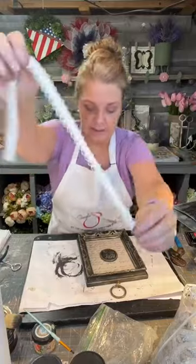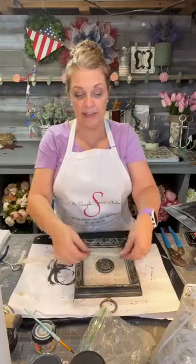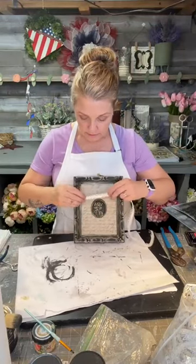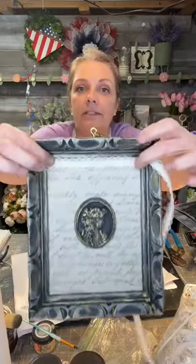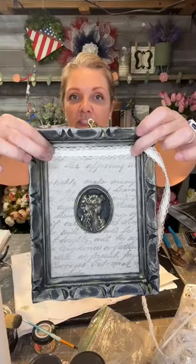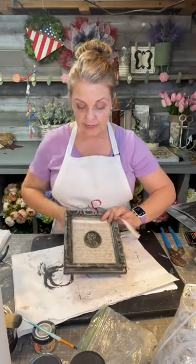Now this is where I wanted you guys to tell me, should I leave it like it is, or should I take, look at this, I know I'm not that close, this beautiful little piece of lace, and I thought about adding a strip to the top. Let me turn this around and show you. Just a strip up here at the top and one at the bottom. So you guys let me know in the comments, yes to the lace or no to the lace. Because I've got enough of this piece just to hot glue a piece down to the top and the bottom just to soften it up.